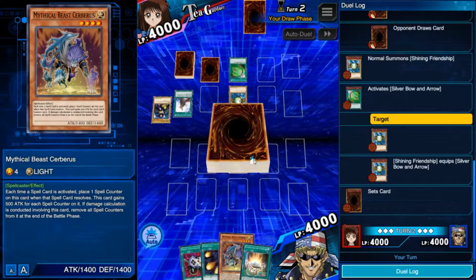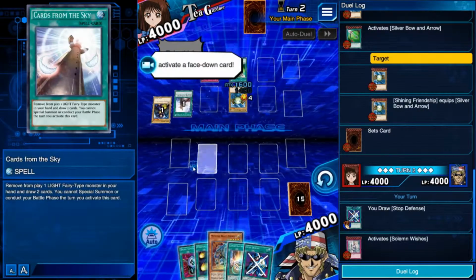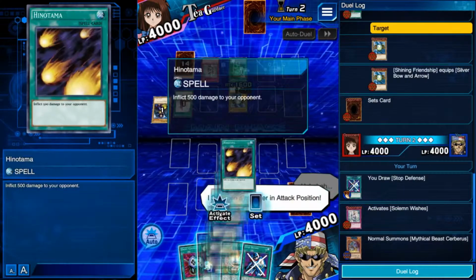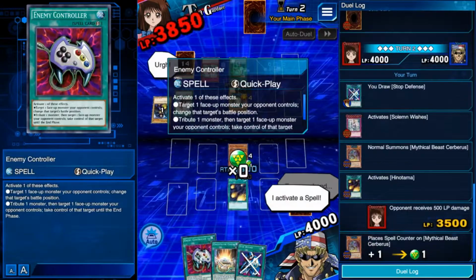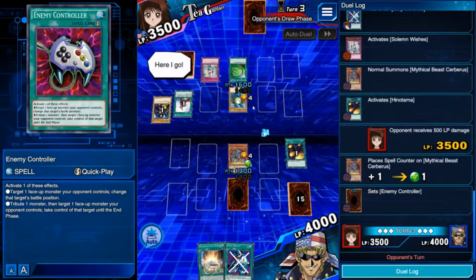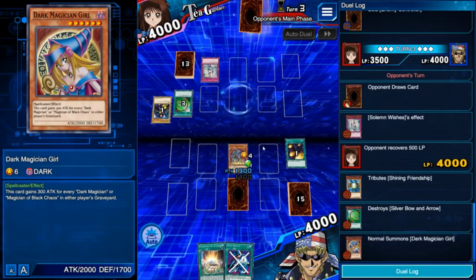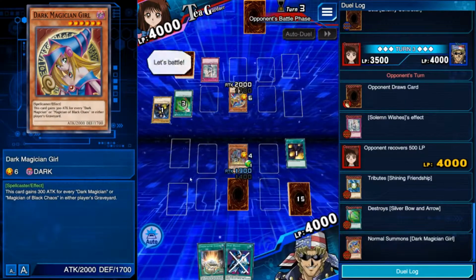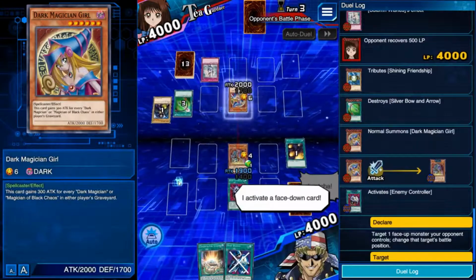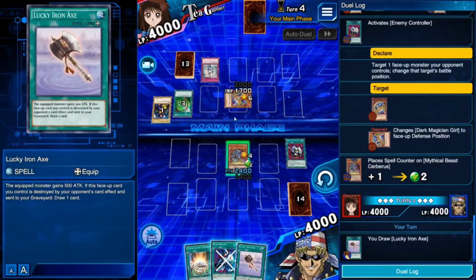So that's a solid turn for them. And he has the Solemn Wishes. And the Cards from the Sky is the main reason why they're going to deck out before you. It's going to set this Econ, just in case they do have a monster they can get over. Sometimes they have the Dark Magician Girl, I think. But we don't really use Econ. And that'll pretty much lock us in for the rest of the duel. I don't think you can get over that.